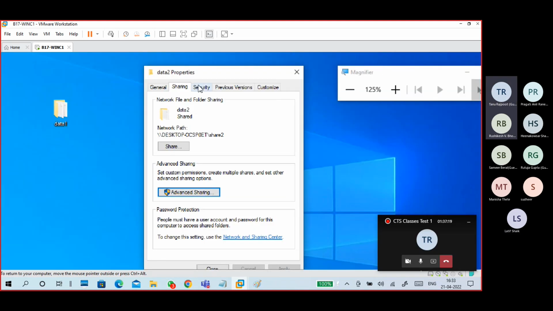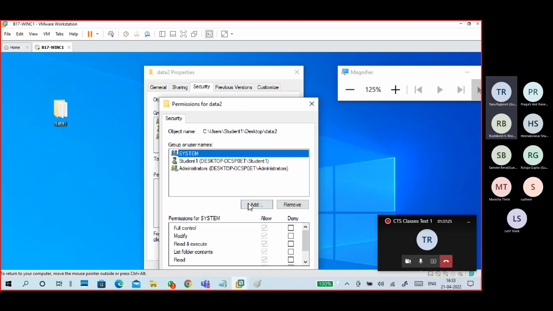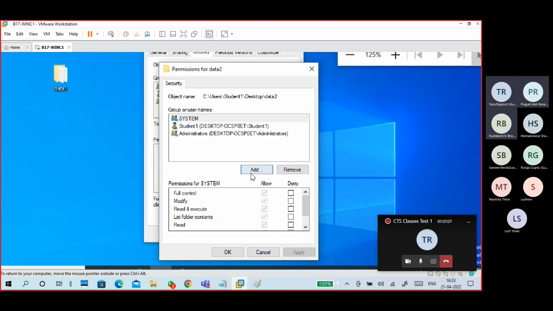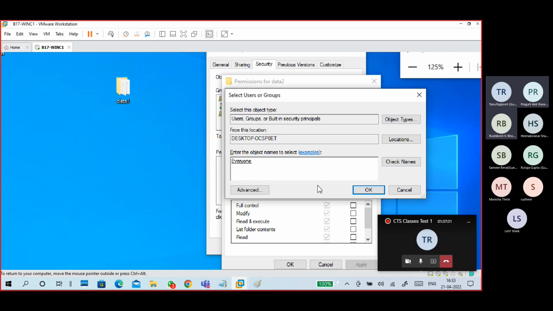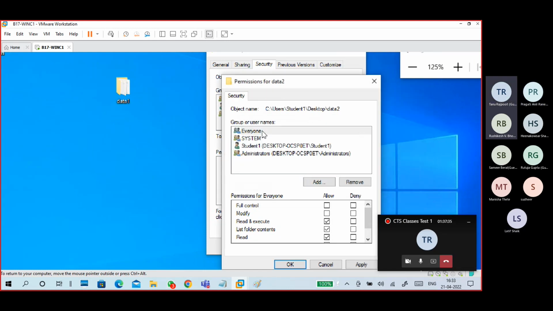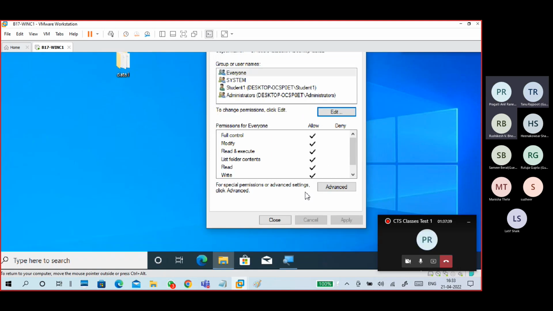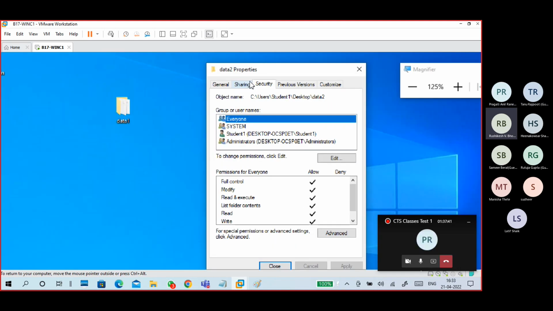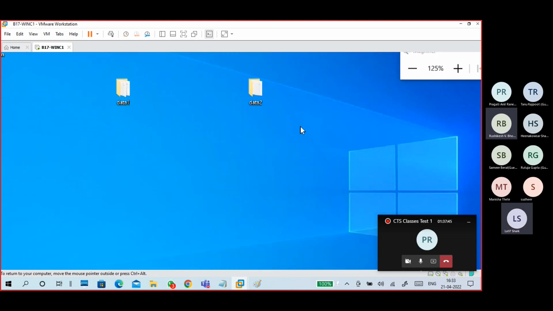Apply. Okay. Security. Edit. Add. Everyone. Okay. Control. It is done. Close. Sharing is done.